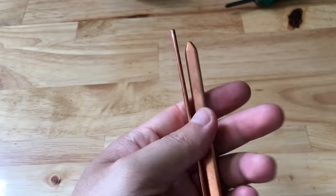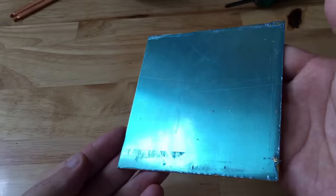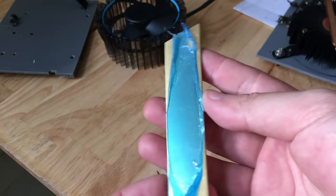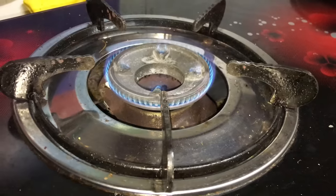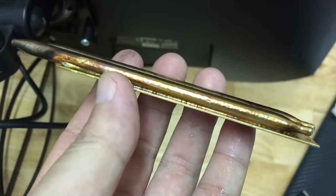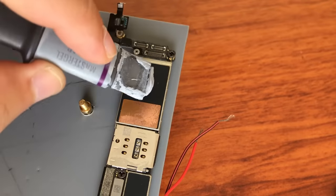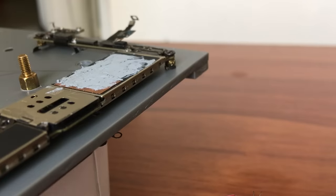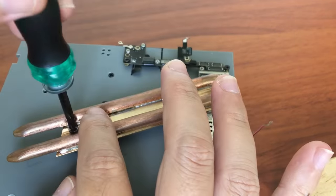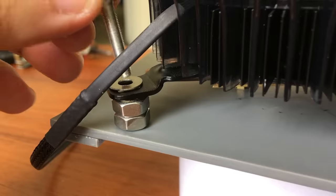Now it's time for the most interesting part — the heat sink. When I first bought it, the heat sink copper tube was thin. I intended to let it directly contact the CPU. To fix the two tubes together as a block, I decided to solder them on a 1mm thin copper sheet. After cutting to the desired size, I used my gas stove again. However, a problem arose: because of overheating, the copper tube changed from its original shape to a circular shape. Since the surface area of contact was now smaller, I reversed it and let the surface of contact directly touch the surface, with the hope that heat dissipation efficiency would increase. Next, I fixed the heat sink fan on top — now it looks pretty good.